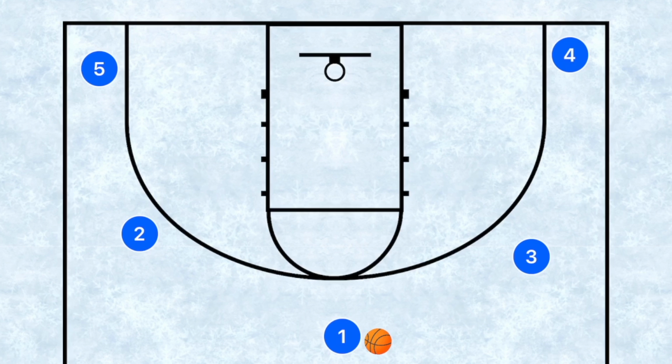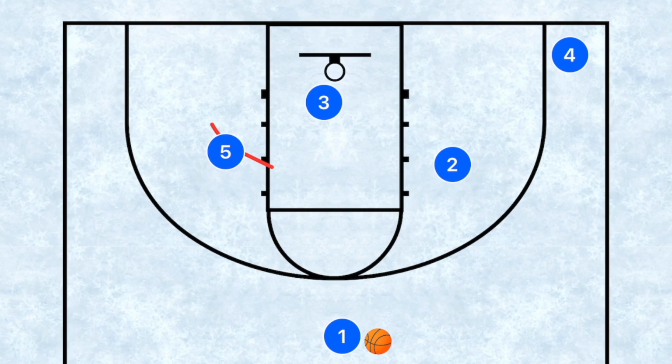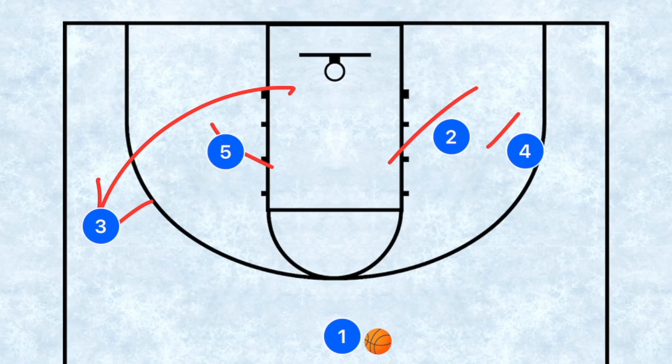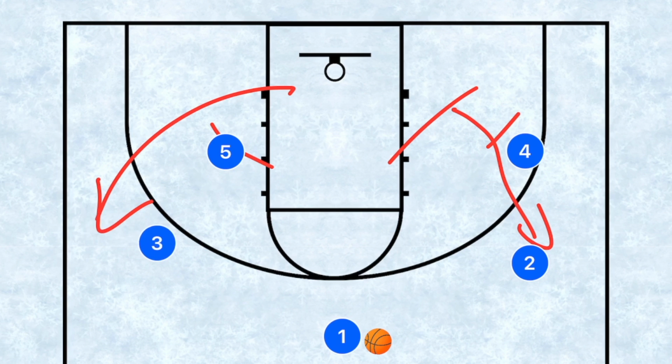If instead, let's say Bobby goes back to his original side. If instead, we have Bobby cuts to the post, 5 sets up that screen, 2 sets up the staggered with player 4. And instead of using the staggered, we have player 3 who uses that single screen. Player 2 will then use player 4 as a screen. And let's just say because player 3 is the number 1 option, we pass him the ball.